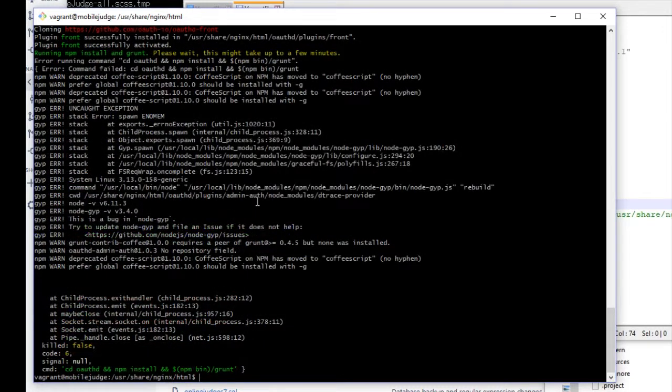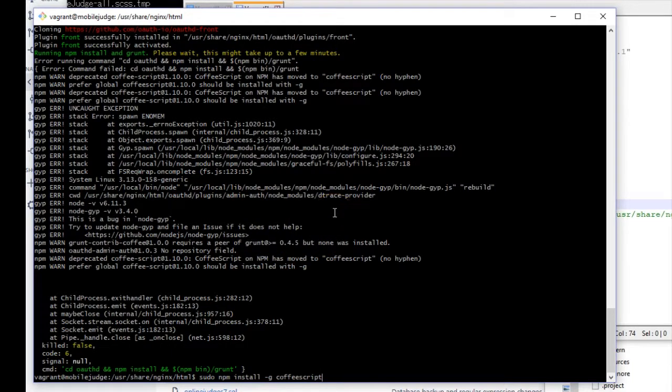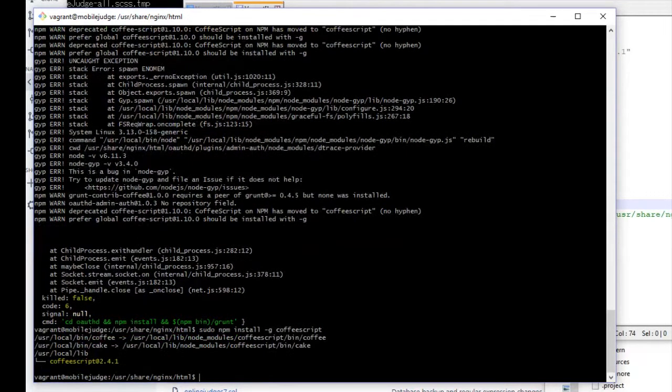So it seems there was an error regarding the installation of the plugins for the OAuth installation process. It's talking about a missing copy script. So we're going to go on ahead and manually install that by running this command. Sudo npm install -g copy script. We're going to wait for that to install.